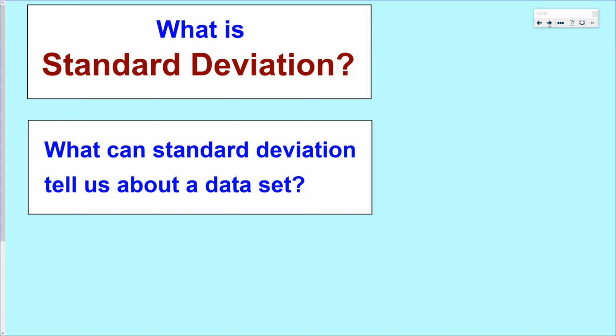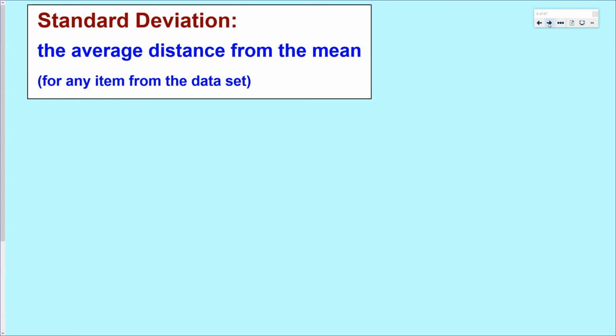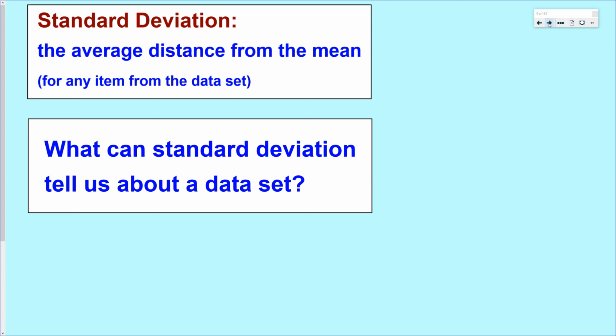So the most immediate questions are, what is standard deviation and what can it tell us about a data set? Well, standard deviation, I'm trying to use the least number of words here. It's kind of a complicated idea, but standard deviation is the average distance any data point from the set is from the mean. So if you choose any point at random in that data set, it is likely to be X distance away from the mean, the calculated mean that we've done in the past couple lessons. Now, if you know that distance, there's a lot of things that it can tell you. Okay, so what if I know that the average point in the data set is, say, 5 units away from center, what can that tell us about the data set overall?